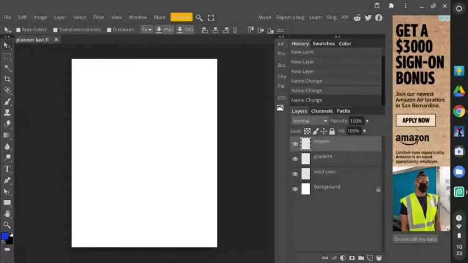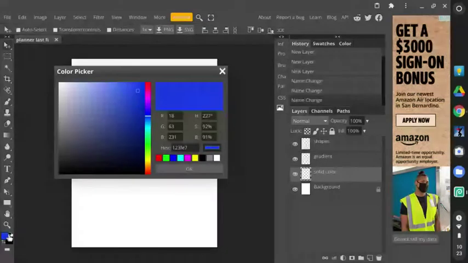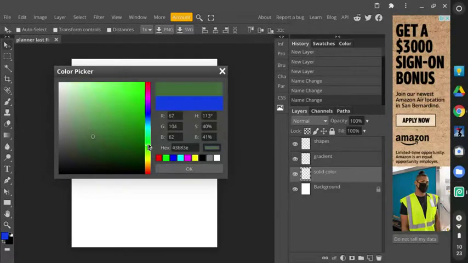All right. So let's go over how to apply a solid color background. I'm going to click on this layer. Let's go ahead and choose our color first. Click on our color picker. Now, as a reminder, you do not need to drag this. You can just click around or click on this slider right here. Click, click. You do not need to drag it up and down. But let's go back to blues. Let's just go to a light blue or something like that.